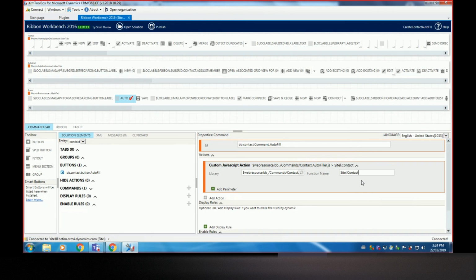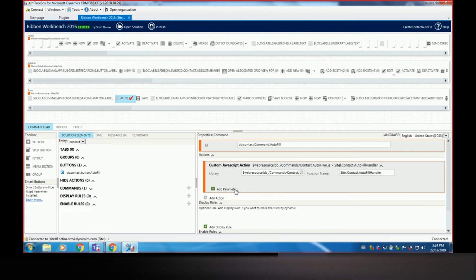Now the function name, we haven't created it yet, but it will be as before, ctl contact dot autofill handler, which is because almost all functions we add are event handlers. That's why I add the handler as a name.